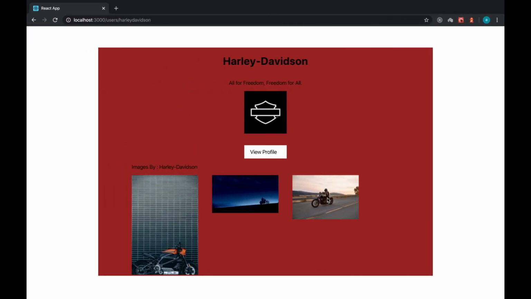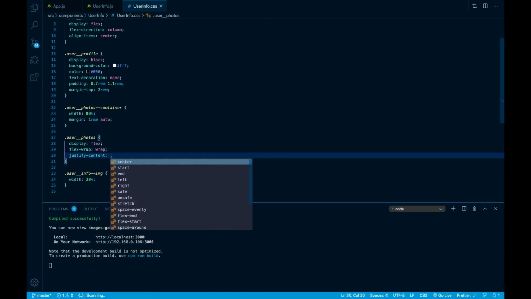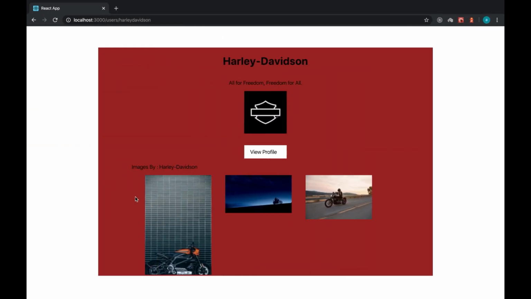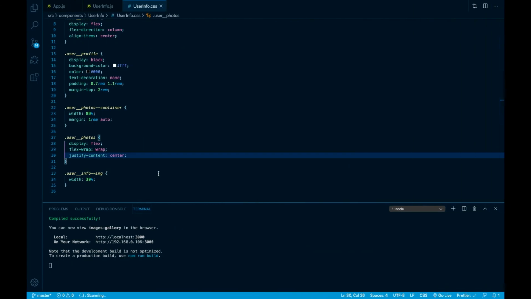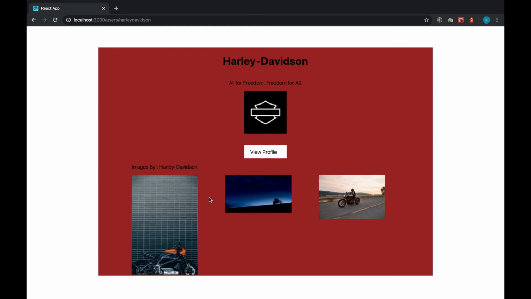So I will give myself some space right here, and here I can use justify content. We can center it as well if we want, but here we have a problem from this area right here. Okay, we can see it's not been aligned as we wish. So you can, for example, use space around, space between, I think will do the job. Feel free to go ahead and use your own way.